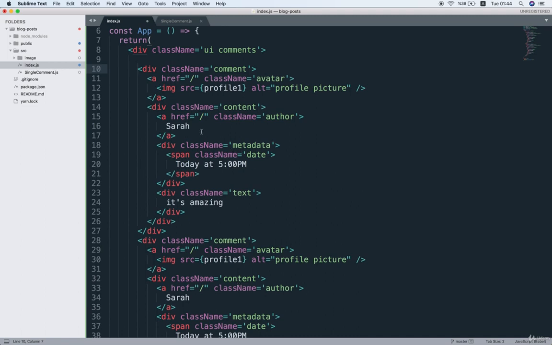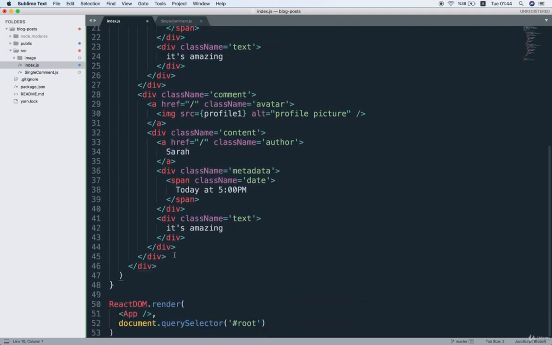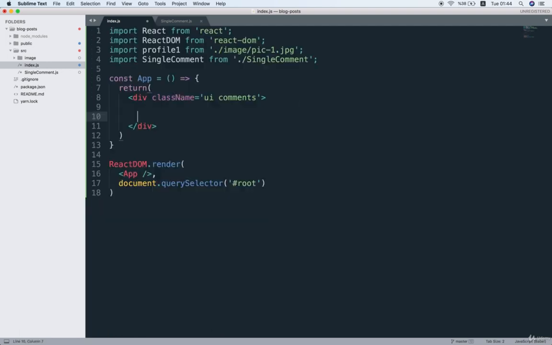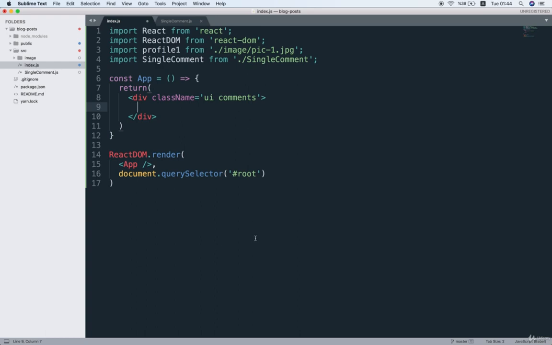So I'm going to highlight everything from div className comment all the way down to the last div right here, and just delete it like so. Now we're just left with the one div with that class name.